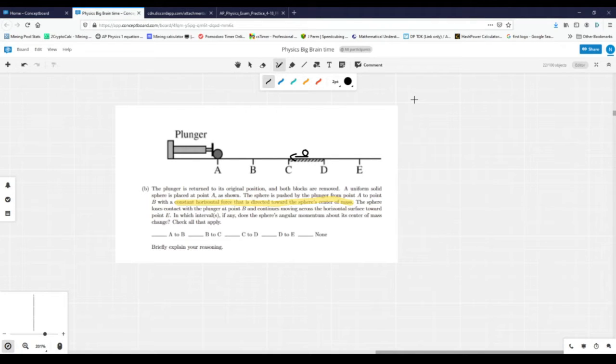So MVR, and this again goes back to understanding equations. MVR is a very specific equation. MVR is for comparing linear momentum to angular momentum. First of all, there's no collision happening here, so you can immediately tell that equation isn't applicable. But second of all, it has to be used from a point that is a distance greater than 0 from the point of rotation. And there is no point on this diagram that you could even use. If you used, for example, the plunger for some reason, that would have 0 angular momentum the entire time because it's never rotating relative to the plunger, and everywhere else there's no real point you could use. So MVR is only used for collisions that cause rotation.